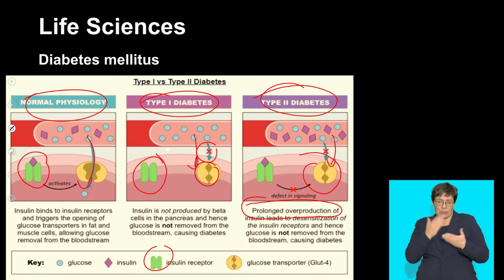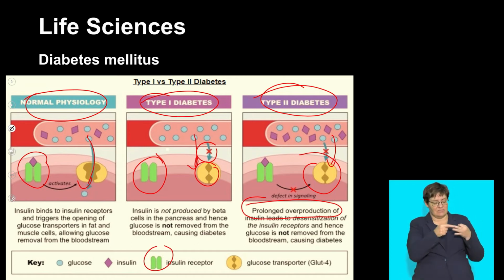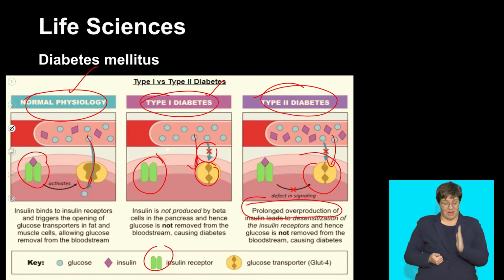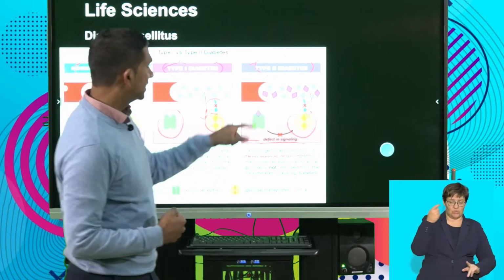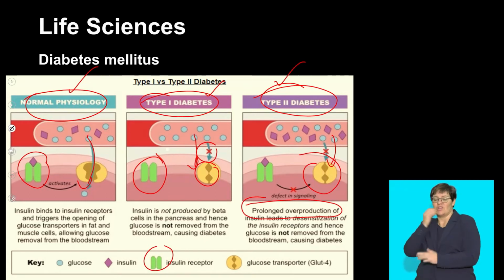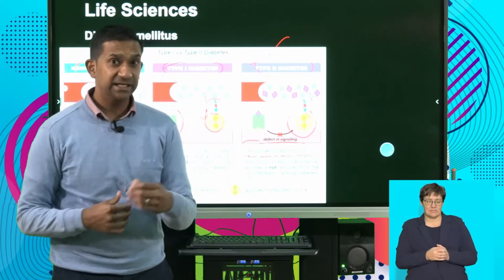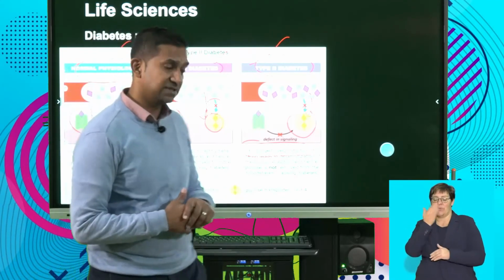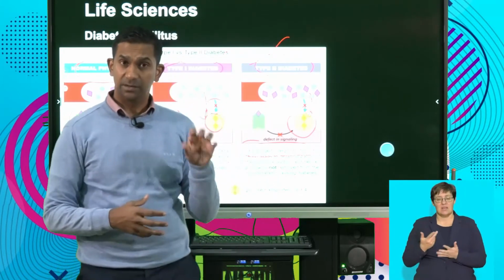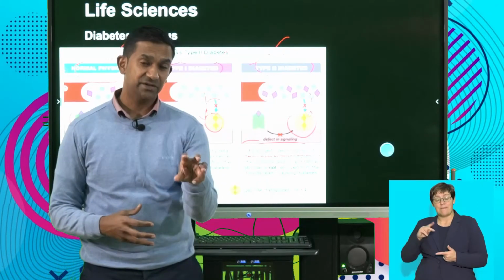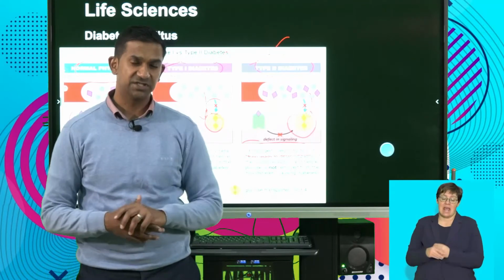And that is essentially the difference between the three types, where an individual has a normal physiology, type 1 being a condition that is as a result of an autoimmune condition which is inherited, and then type 2 being a disorder as a lifestyle decision or choice because of a diet or a lifestyle lacking in exercise, where the blood sugar levels remain constantly high and results in the pancreas constantly having to produce insulin.